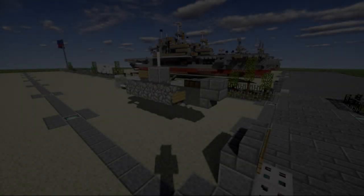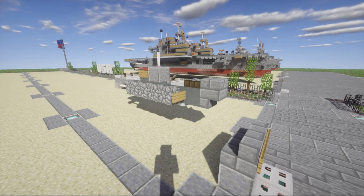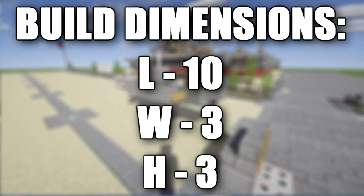Hello ladies and gentlemen, it's Gary before here bringing you another Minecraft World War 2 build tutorial. Today we're going ahead and building the Type 7 U-boat. The Type 7 U-boat was the most common German World War 2 U-boat used during the war, and it's pretty much one of the most iconic designs - when most people think of U-boats, they think of the Type 7s.